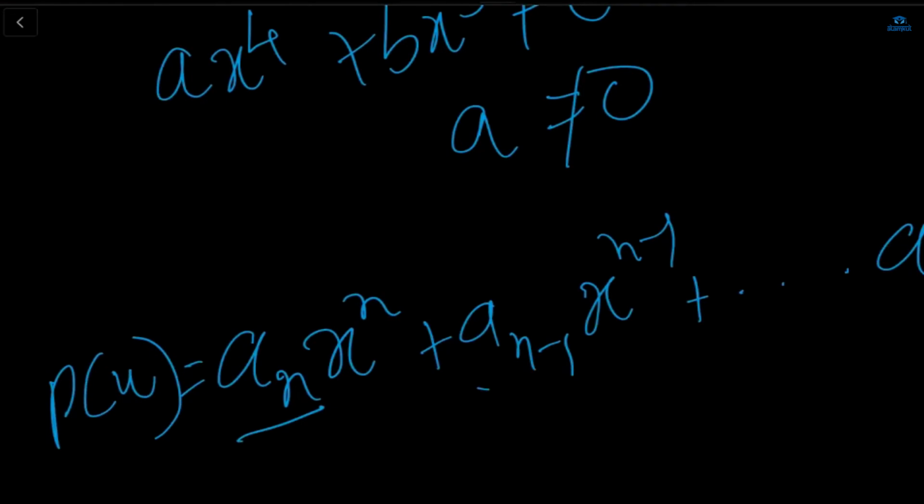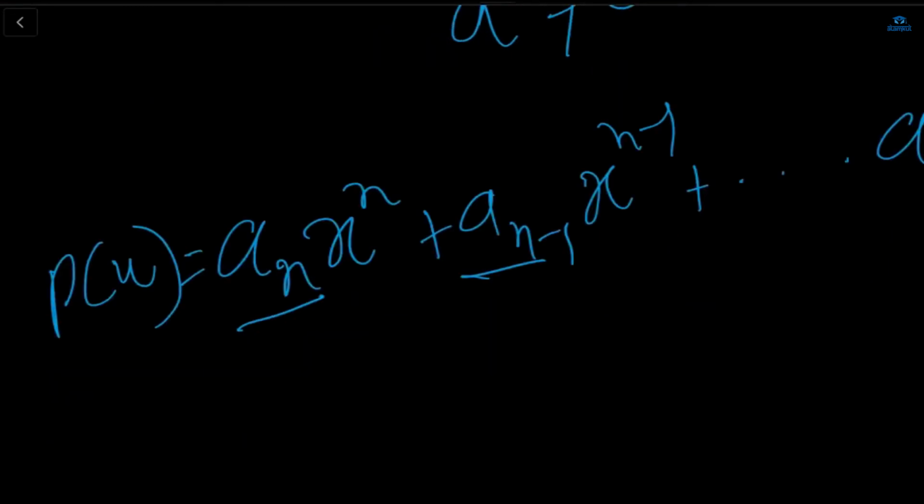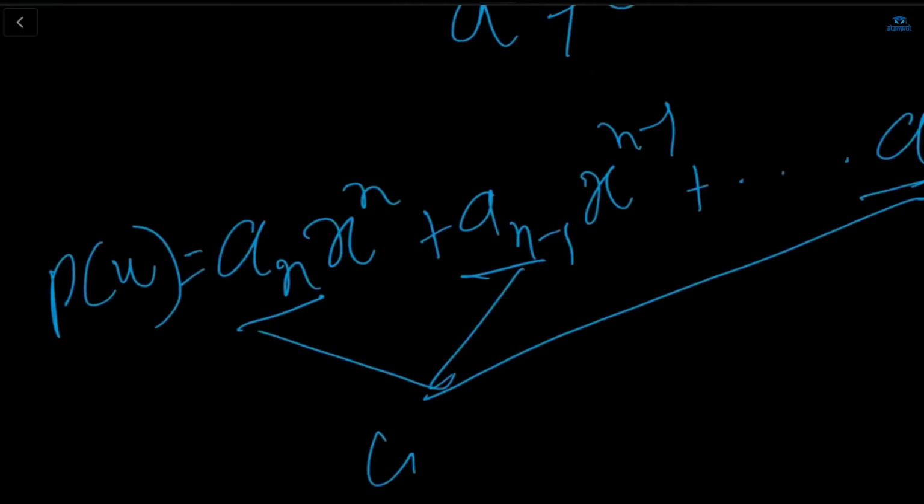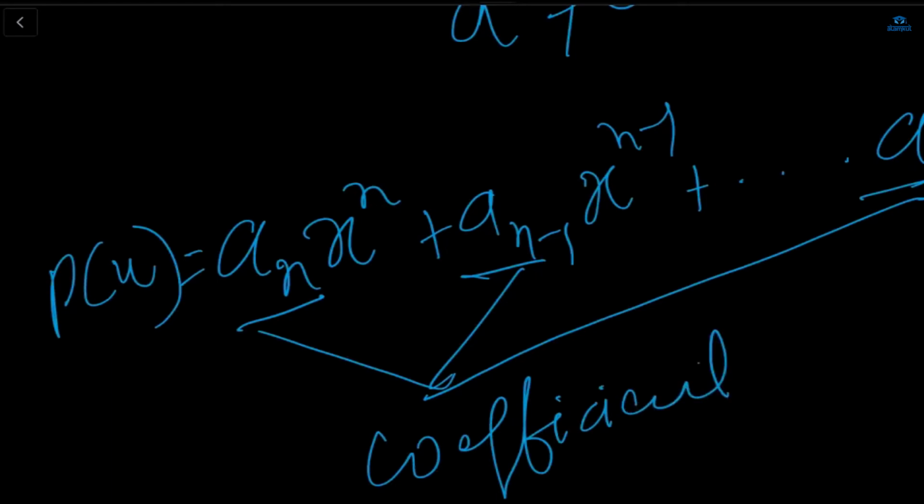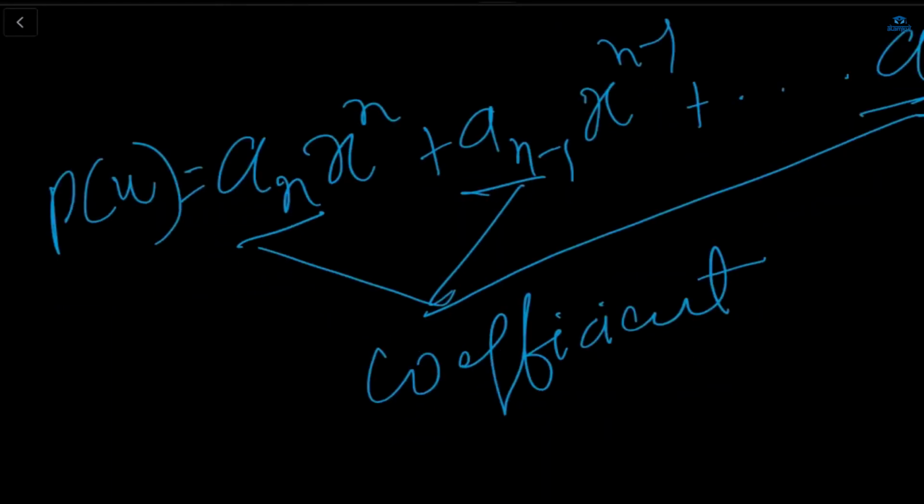These terms, I told you in the starting, are the coefficients. They can be the same, they can be different. To write a general term we use a n, the first coefficient, with x to the power n. The max power of n is where it starts. Like if the polynomial is of degree 5, then x to the power 5, then 4, then 3, then 2, then 1, then 0. Understood?